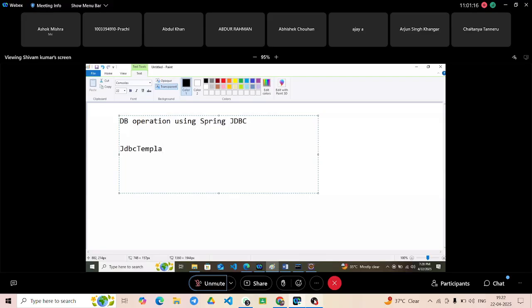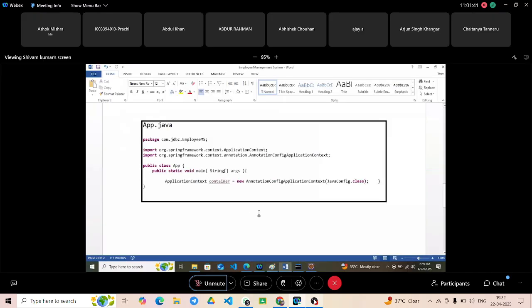We can perform any kind of database operation using this class, but this class requires a connection with the database. So which class are we using for creating the connection? It is DriverManagerDataSource class. So that is the next step.